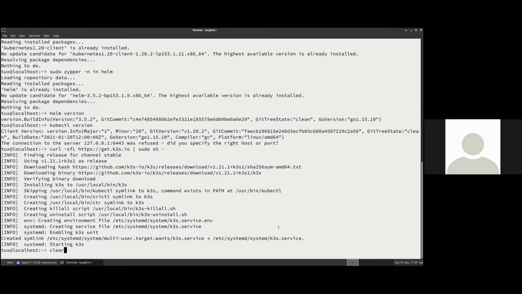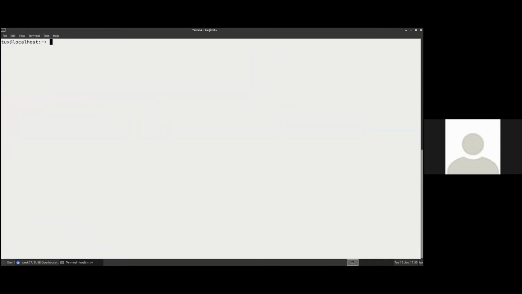So let's clear the screen. The problem with this is that we need to make sure that the configuration files that are created for our Kubernetes can be read by a normal user. So let's begin by creating a new directory that's going to be used for Kubernetes. That's going to be mkdir -v. The -v isn't really necessary. It's just verbose output; it lets us know exactly what we're doing. And then I'm going to put this into my home directory, .kube. Okay, well, it says it already exists, so it can't create it. Okay, that's great.